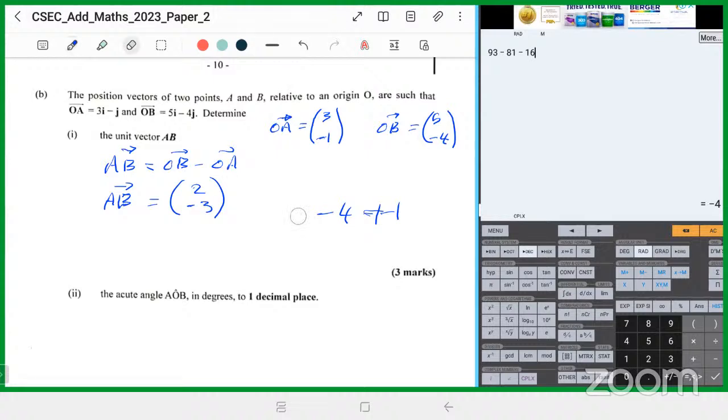So that is our vector. We need a modulus of it in order to get the unit vector. So I'm going to write the modulus right here. So this tells me then that the modulus of the vector AB is the square root of the 2 squared and the 3 squared. So we get the modulus 2 squared plus 3 squared. Don't need a negative on the 3, but when you square the negative, you get a positive anyway.